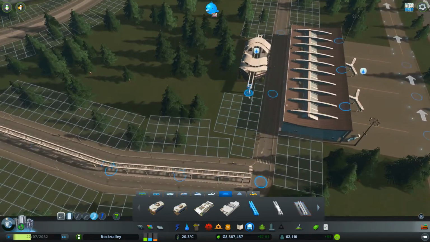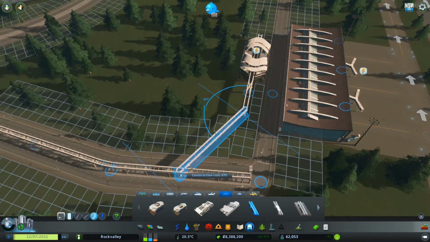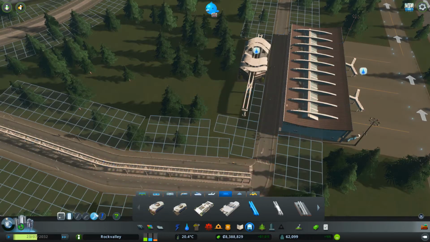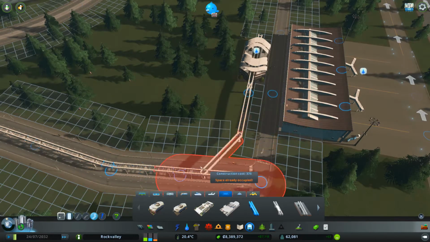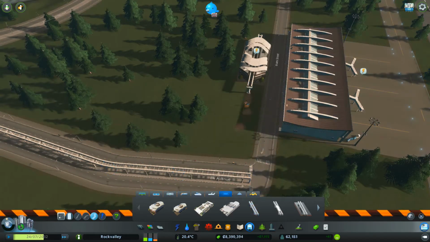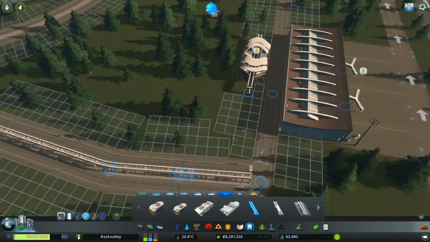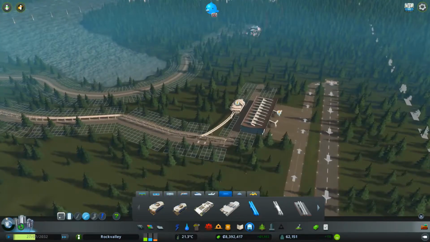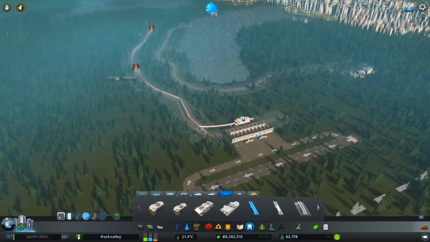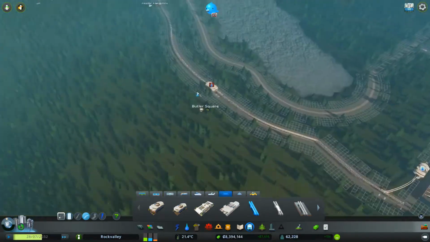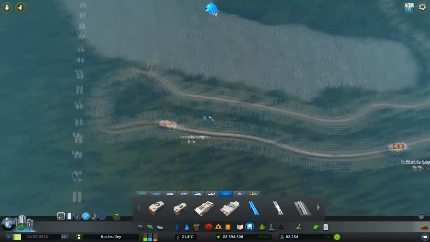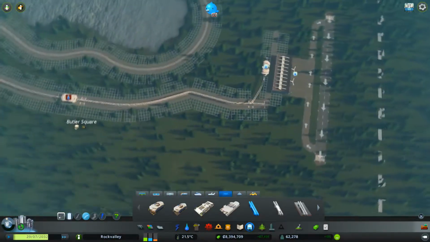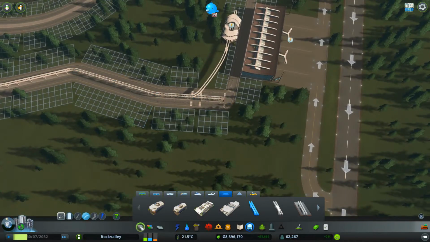Oh, no. What I'm looking for. Okay, let's, right, so we've got the monorail that comes around like that, will connect to there, that will run behind this area here. Yeah, I like that.